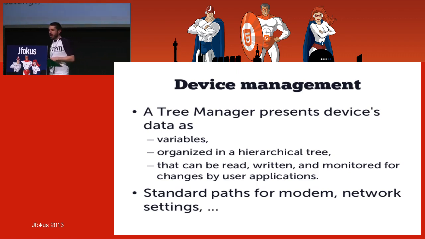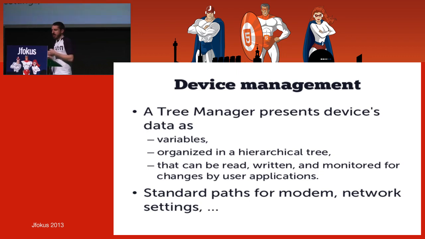So the agent is manipulating a tree, a device management tree, on which all the variables related to device management are mapped. And in your application, you have a way to access these variables and to change these values. And the server is also able to interact with these values to basically know the value of the signal strength at some point, or to send a specific value in the device tree to ask for the device to reboot.